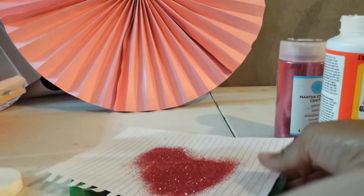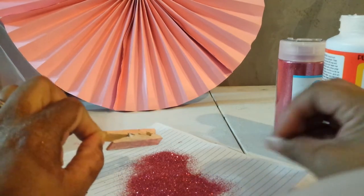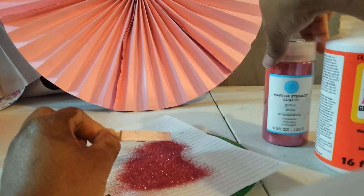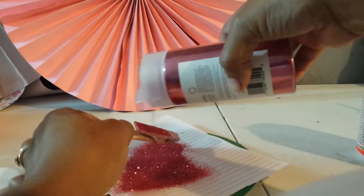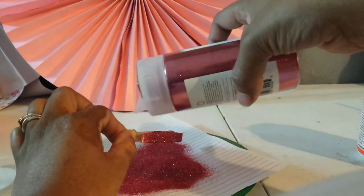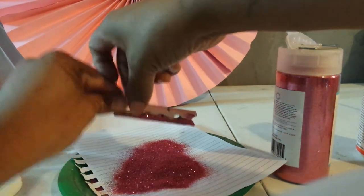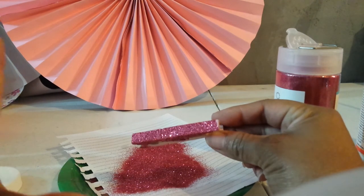I already have a little plate set up with glitter. I don't dip the clothespin in the glitter, because the Mod Podge gets into the glitter and you get little balls of glitter forming and it doesn't stay loose. I normally don't use a lot of glitter — all this excess glitter is going to go right back into my bottle. So I just pour it over, being very generous so it gets all the areas. I tap the back of it to make sure all the excess glitter is off, and I'm going to let this dry for about 20 minutes. It doesn't take too long, but I still want to let it set.